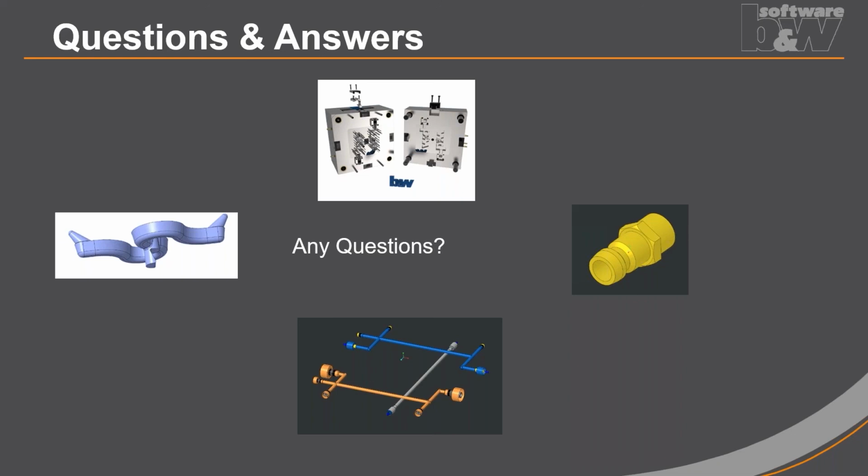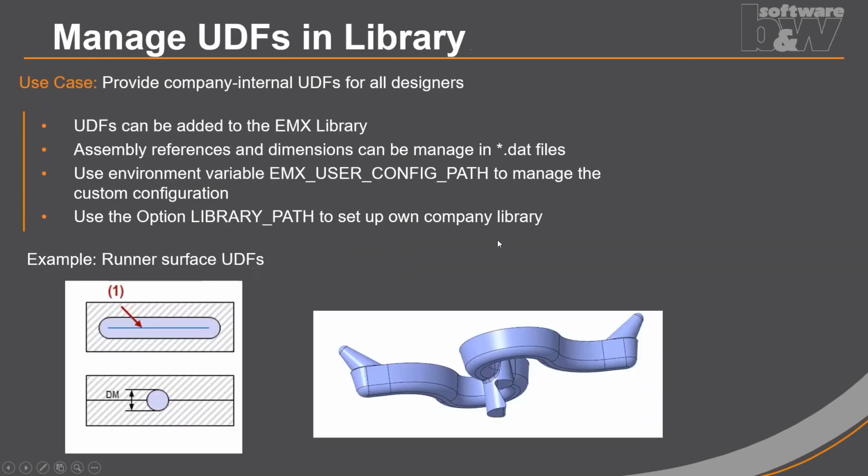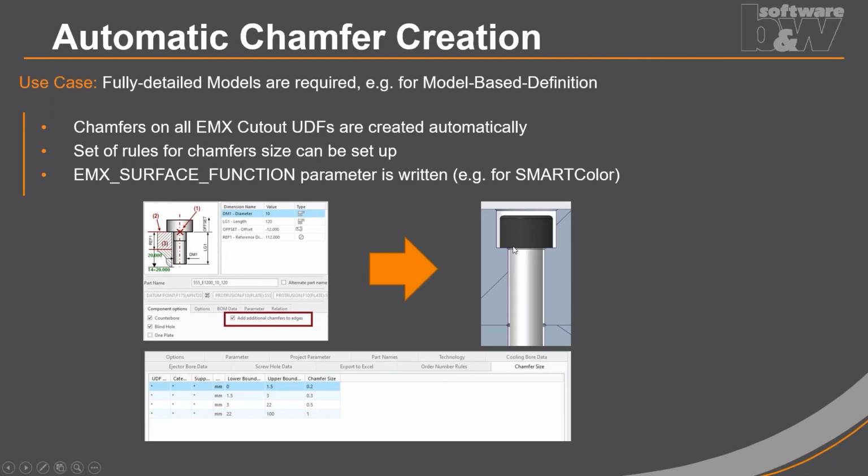For example, if I go back to this here, this one is on the edge, and this one is on the boundary of the UDF, but this one here, for example, is within the UDF, and this is recognized by a parameter which is already defined inside of the UDF. So in case you have a similar situation where you want to add a chamfer to an edge within your custom UDF, you have to change the UDF and add a parameter to this edge within the UDF. But I think this is kind of complicated.